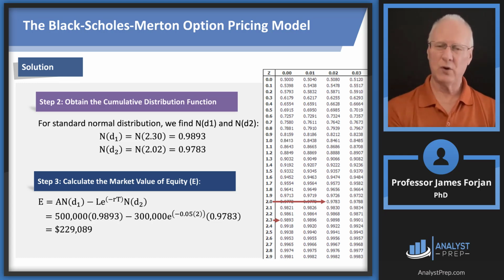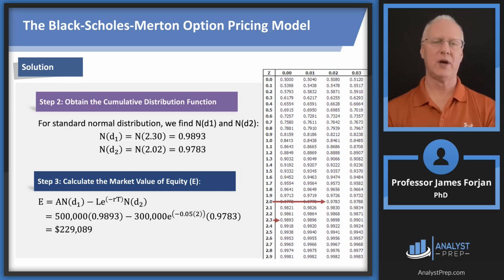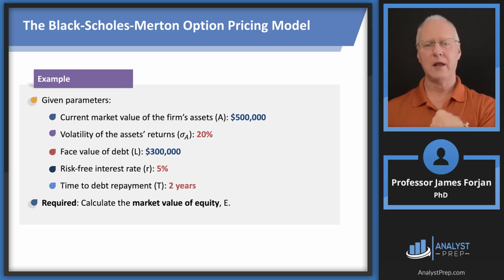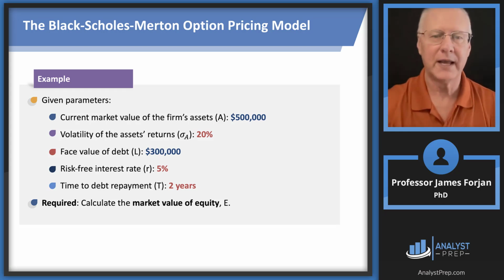Now, those of you who are paying attention, you might say to yourself, wait a minute, Jim, I don't want to do just 500 minus 300 to get 200. That face value is in 2 years. So let me go ahead and discount that. So here, I'm going to get out my calculator.